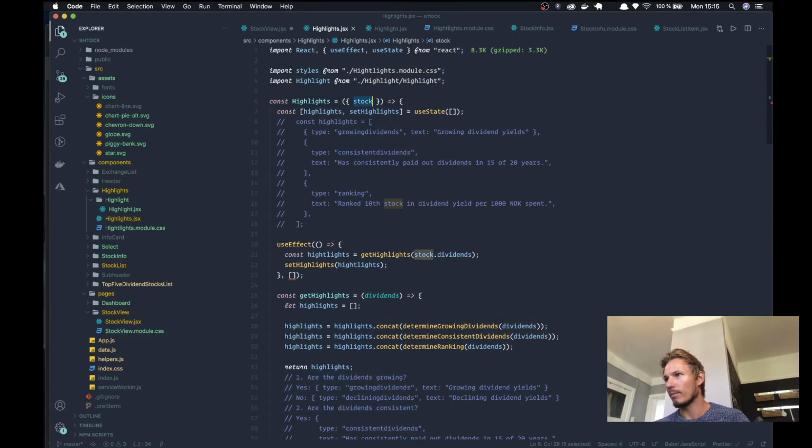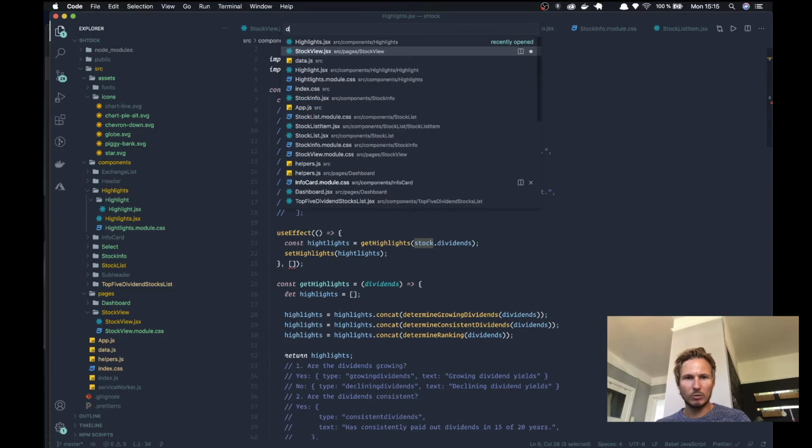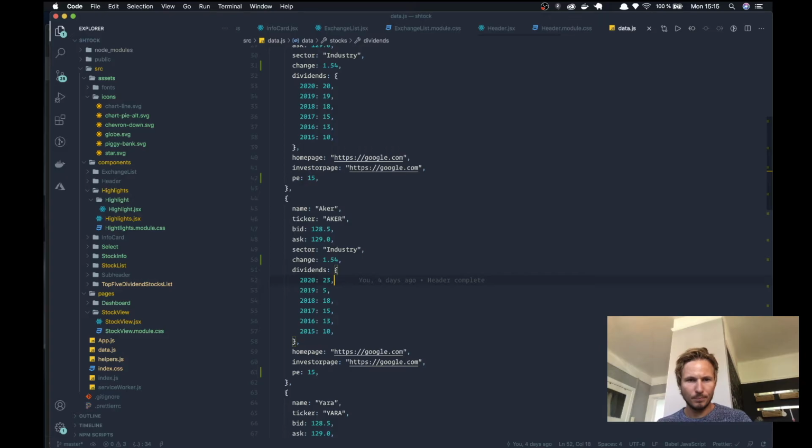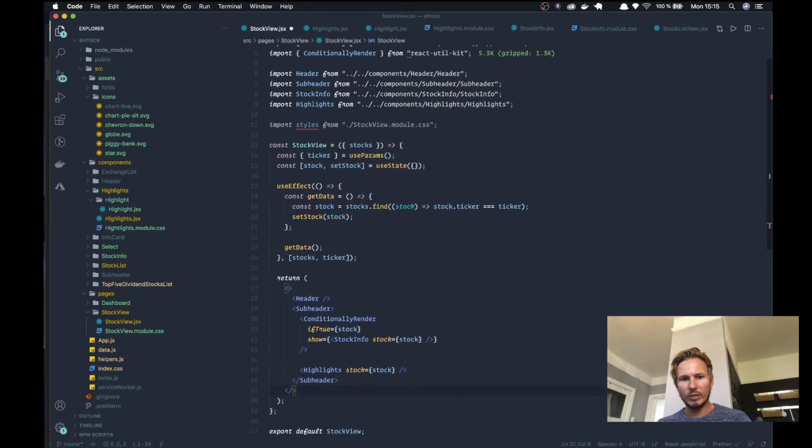empty object. So what we can do to fix that is we can go to data.js and we can grab one of these objects and we can go to stock view, which is where we actually feed the data on to the highlights component.